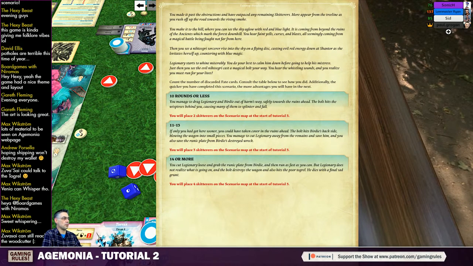You hear faint yells, curses and blasts, all seemingly coming from a magical battle being fought not far from here. Then you see a Nitegri sorcerer rise into the sky on a flying disc, casting evil red energy down at Shantor as she levitates herself up, countering with blue magic. Legionary starts to whine miserably. You do your best to calm him down before going to help his mistress. Just then you see the evil Nitegri cast a magical bolt your way. You hear the whistling sounds and you realise you must run for your lives.